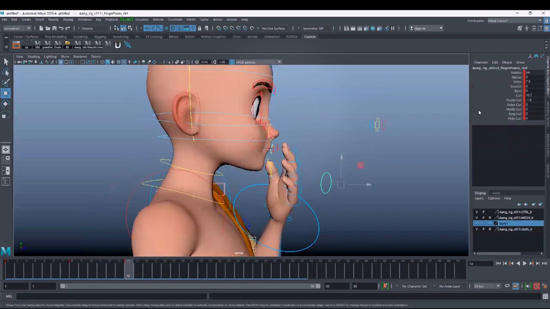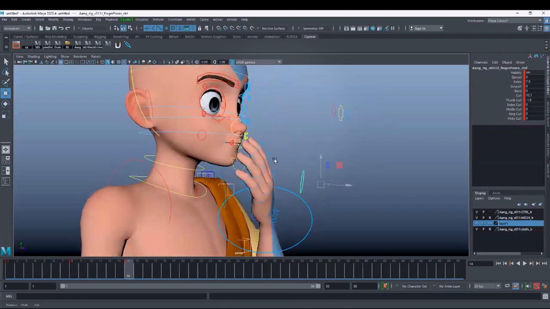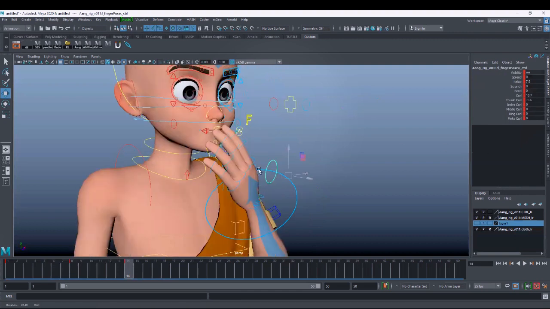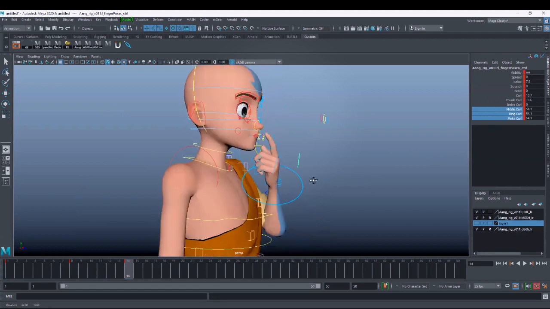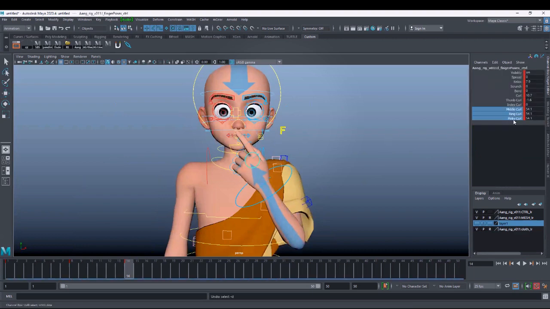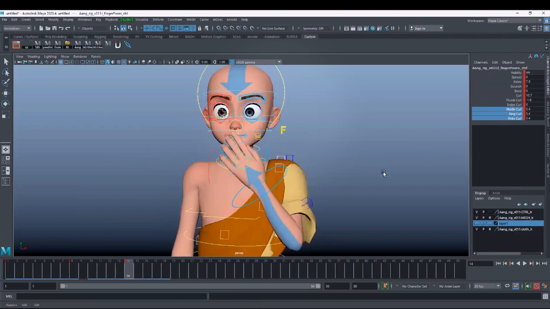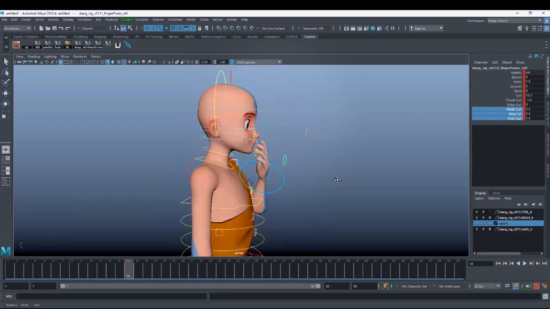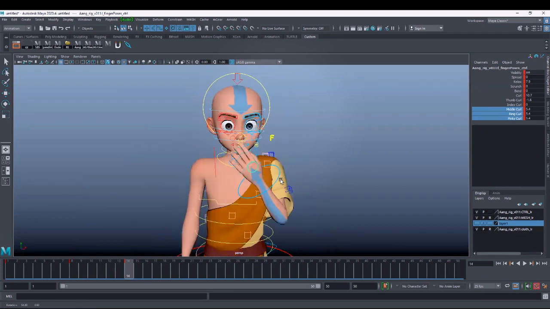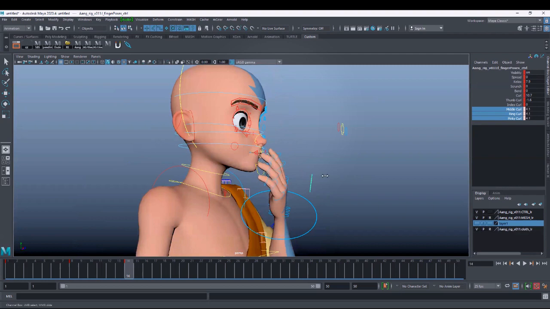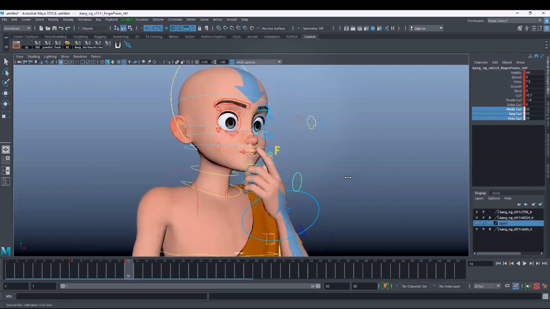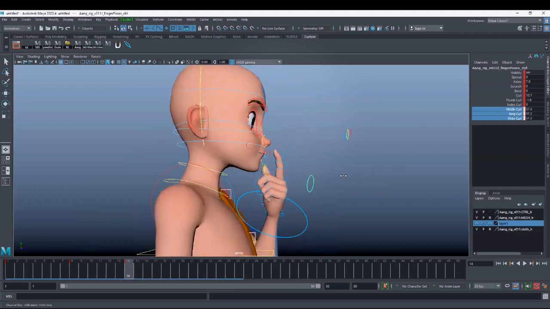The way we keep the poses, that is what we call storytelling. You have to deliver the story through a pose. And now if you see this pose, if I only change the fingers, then the whole point of this thing will change, right? If I only change the finger, you can now relate that he is thinking about something. And if I don't change the pose of the fingers, it seems that he is confused looking at something, right? So by just changing the poses of fingers, you can change the whole story of the shot. And that's why it's important to understand at what time, what action to do. And that is what we call animation. Animation is not about moving things, it's about moving things in a believable way so that the audience can understand what you are truly wanting them to understand, right?